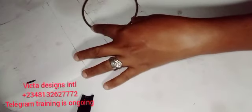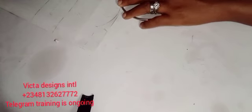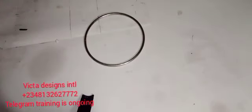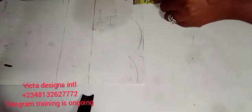So after measuring it, the next thing you do is to take your circle or your plate or your flexible ruler to bring out the shape. So that's what I'm doing. After measuring the 0.7 by 0.7 inches, to get the curve at both sides, you need to make it equal, and then you measure.